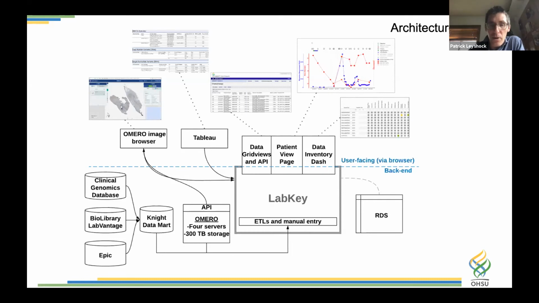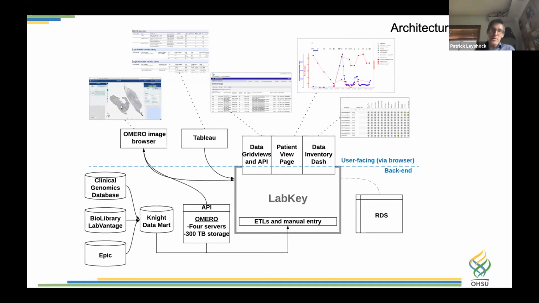fresh data on a daily basis within LabKey. We also talked about Omero, and also manual data entry. Typically, for each type of data, for example chemotherapy data, we pull in records through an ETL process. But since we only have access through our ETL feeds to records of treatments that are done at OHSU or the Knight Cancer Institute, this doesn't give us all the data we need.